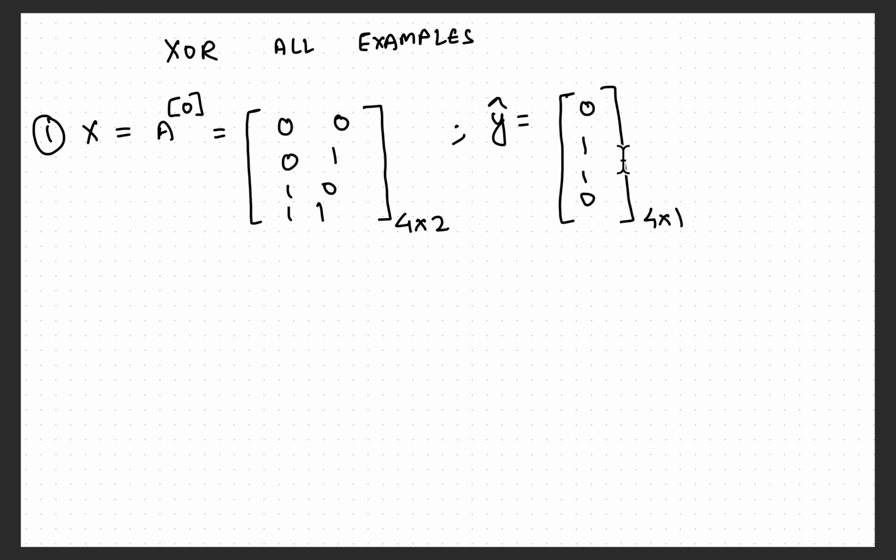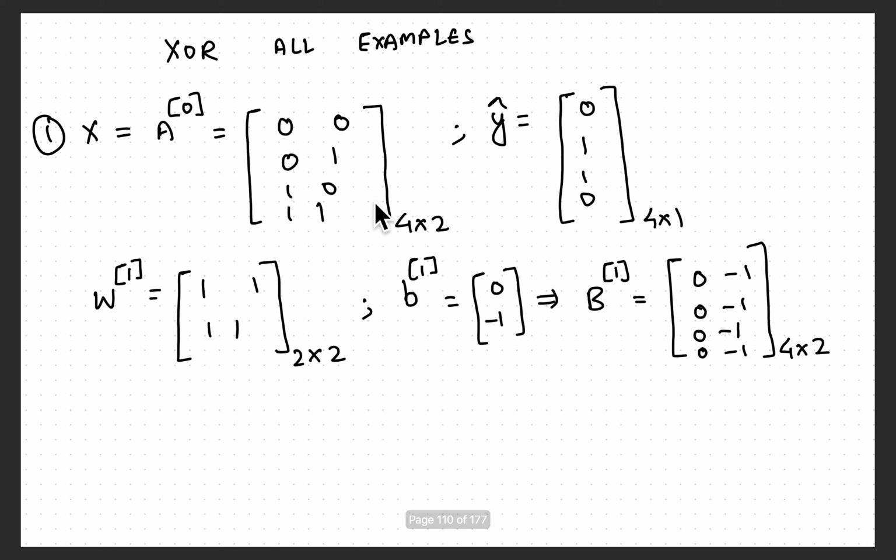Let's now repeat the procedure for XOR, but instead of using one example at a time, we'll use our newly found knowledge and apply it on all the capital N examples in one go. So our input feature is the familiar scikit-learn formatted input matrix, in this case 4 examples, 2 features. Y hat is 4 examples, 1 feature. Oh, sorry, just the output. It's a vector. Capital W square bracket 1 is what we've seen already. So it's a 2 cross 2 matrix.